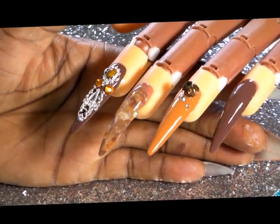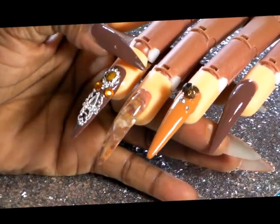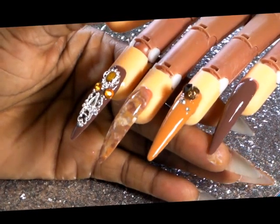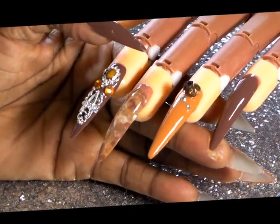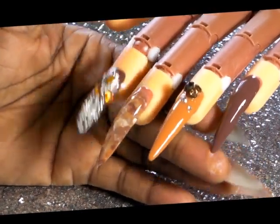I had a great time making this tutorial. It was definitely a learning experience, especially the marbling technique that I learned from Queen. It made this absolutely wonderful. I will definitely be using this technique again.